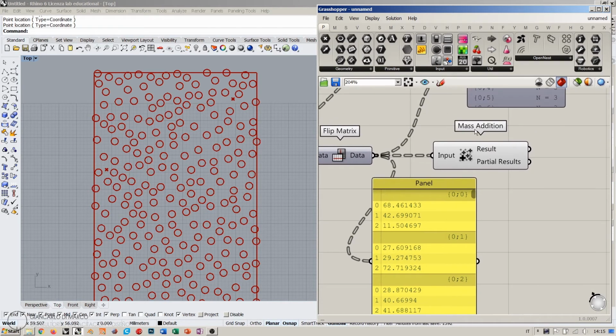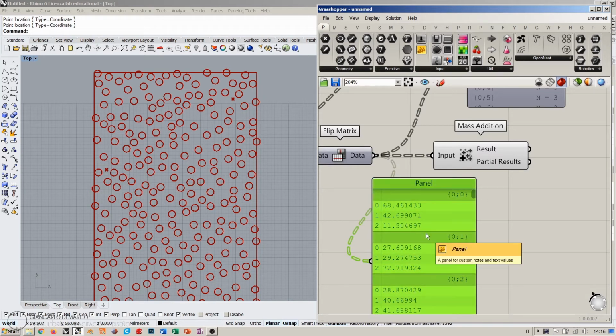Now, it can only perform the mass addition on data that are grouped together. So it will perform the addition between these 3 values here, and give us a result, and then it will get the second group and perform the addition of these 3, and then these 3, and so on. Each group will convert from the 3 distances here to the sum of the 3 distances altogether.